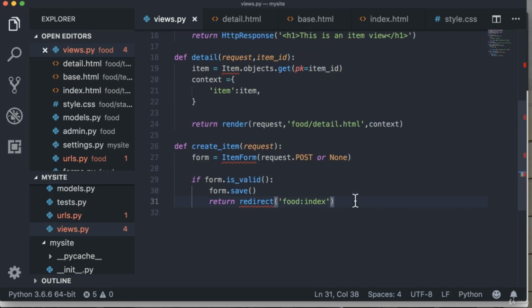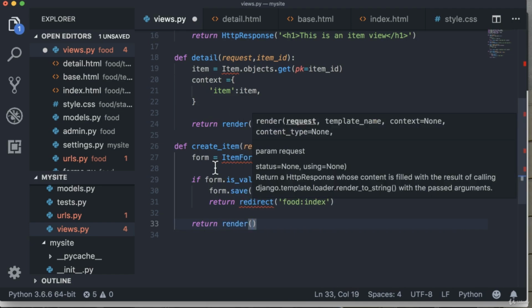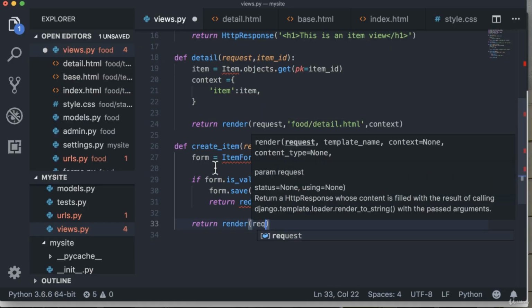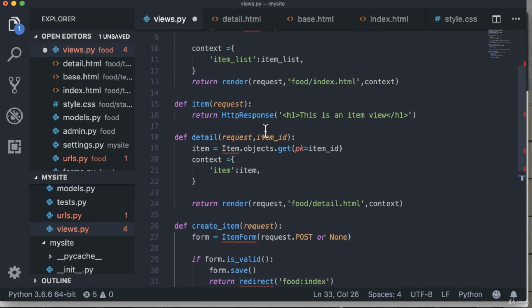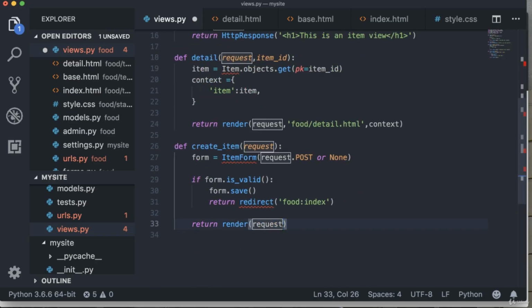And now once we have that, the final thing which we need to do is go ahead and return from the main view right over here. So I'll type in return render, and here we actually want to render the template, which is nothing but the template which we have just created, which is item-form. So first of all, I'll pass in request. This is the same usual thing which we do when we render a template. That is, you pass in the request, you pass in the template name, and then you pass in the context. So here's the request.